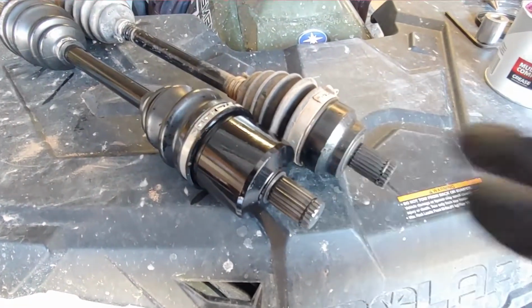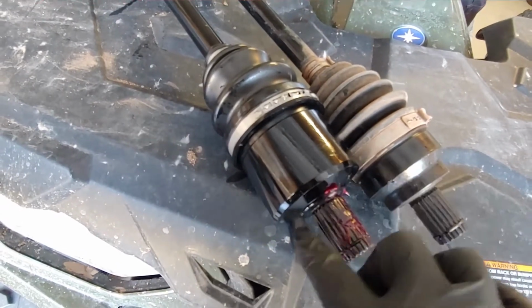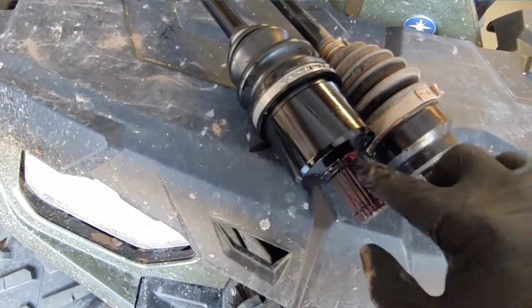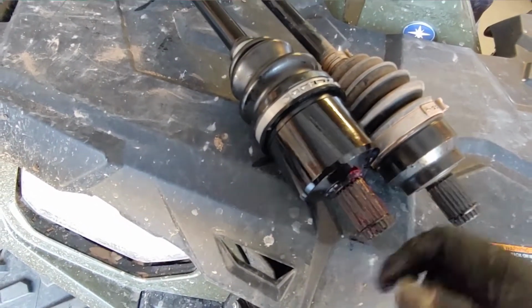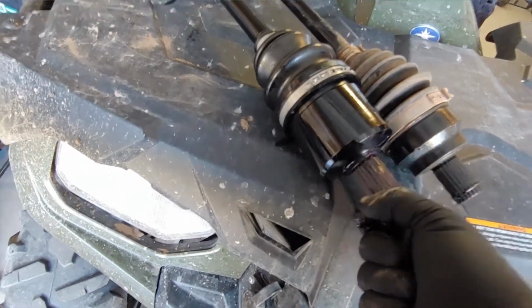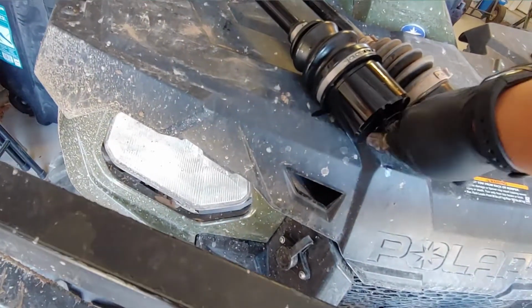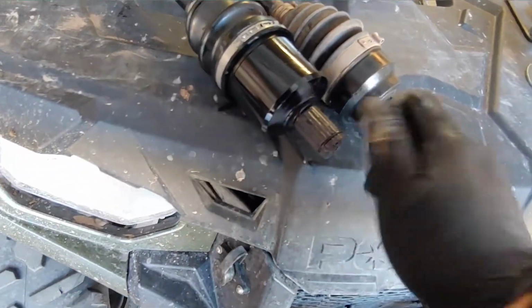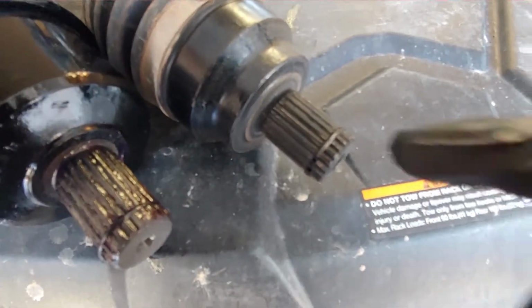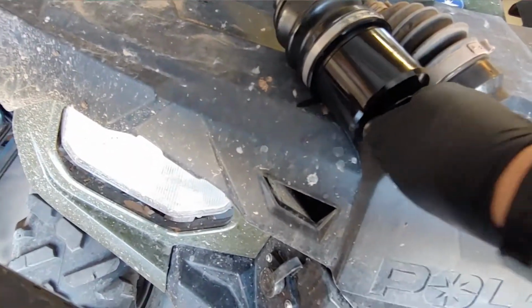So I'm going to put a little bit of grease on there. Let me just get the dirt off my hands. And get a little bit of grease on there. And I don't want to put much, just enough to just give it some lubrication. I've been looking online. There's been a couple channels that say put grease, others say don't. So I'm going to just slide them out. It should be dry, like this one's dry, but I'm just looking for enough lubrication just to help me out and help the axle.